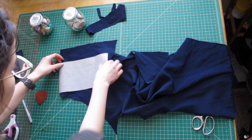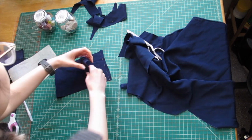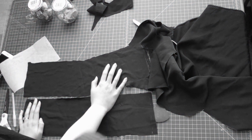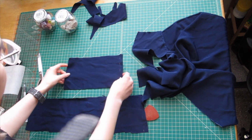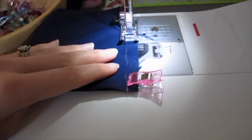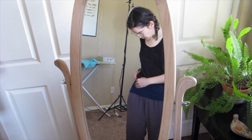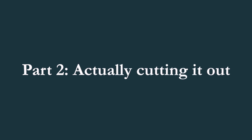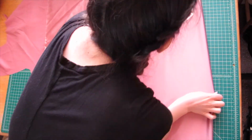Except when making a mock-up, I did this awesome thing where I forgot to pay attention to which side was sloped and ended up cutting it out like this. Luckily, it was just a mock-up, so I did some surgery and pretended it never happened. And after a little finagling and pattern adjustment, it finally worked, yay! Finally, I felt emotionally prepared to actually cut out the pants.